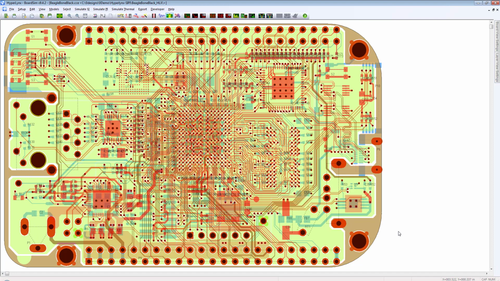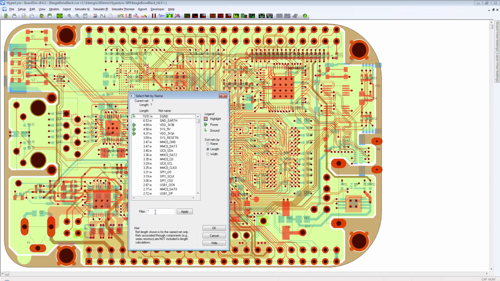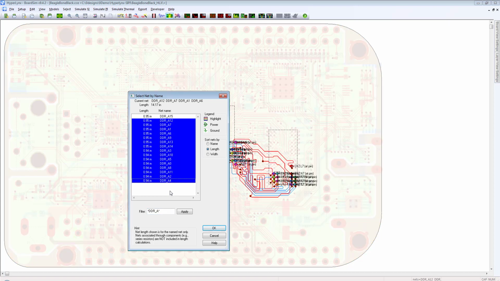Next, I'd like to look at the address lines. So let's see where they are. First, let's filter them. On this board, I use a 4 gigabit memory, which has in the simulation model address lines A0 to A14.